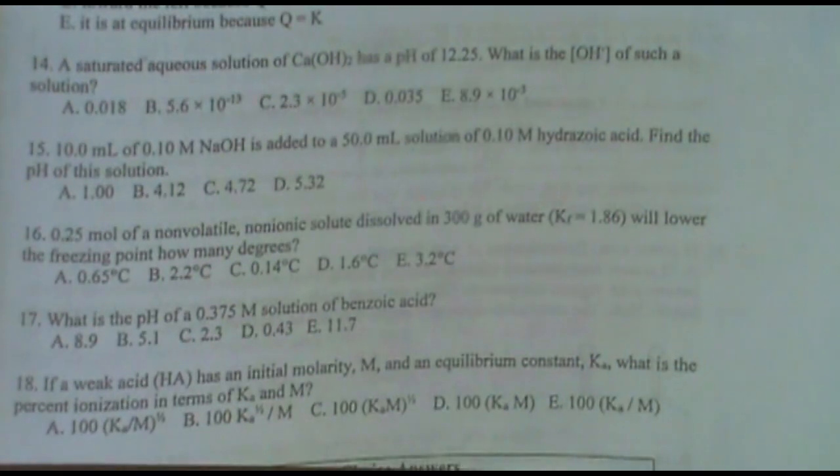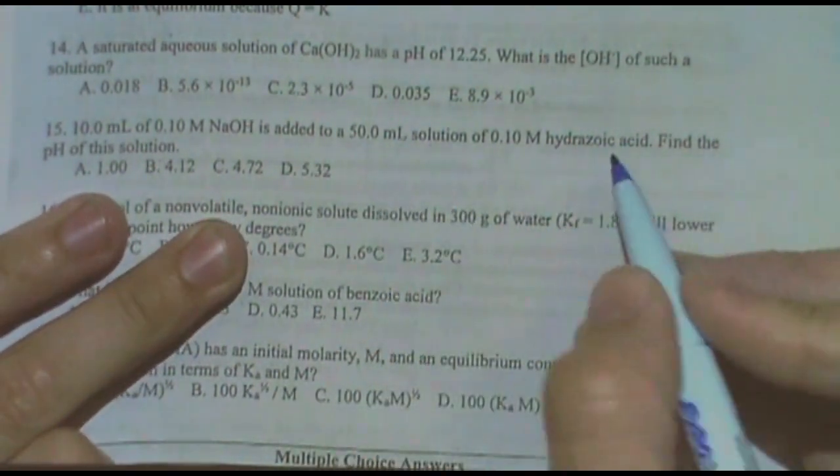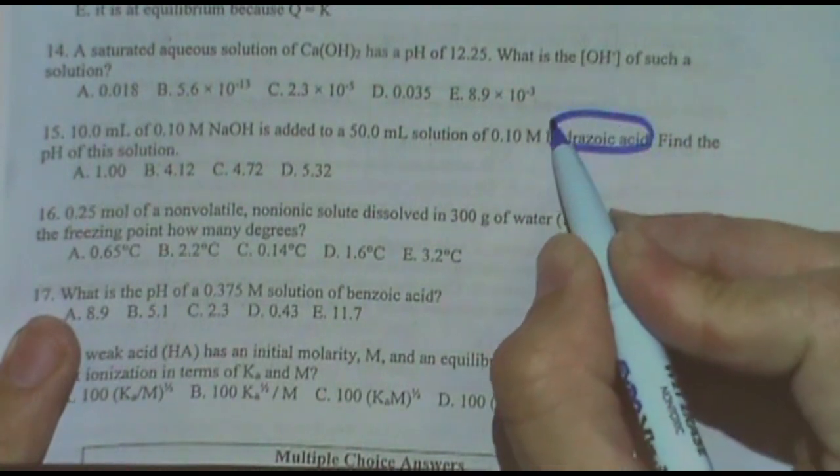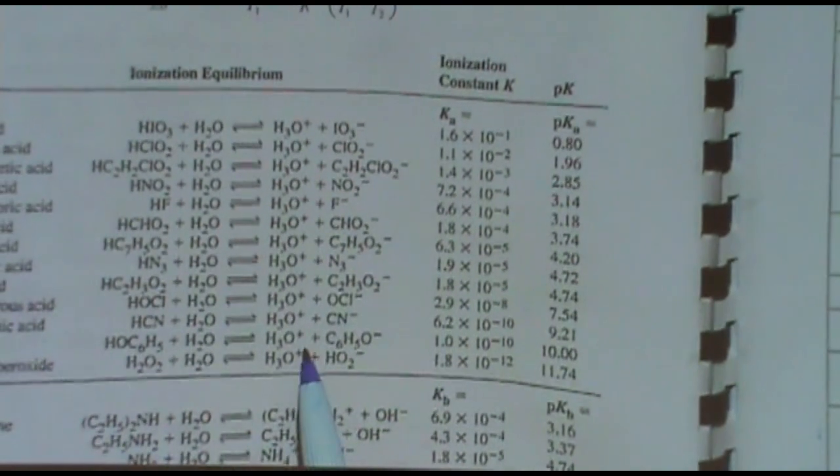Okay, number 2. I'll try to go fast so I get as many of you as possible. Who's number 2? Yes. Page 55, just a second. 55, what number? 15, right here. Okay. There we go. All right. We've got hydro. What the heck do I do with this thing? What is that? Or how do I find it? Yeah. If it's something weird, remember, weird, look here. Okay. It's the one I was working with earlier, HN3. Perfect.